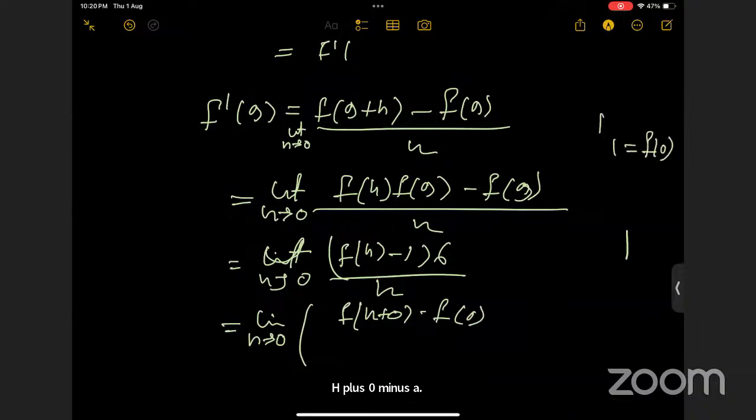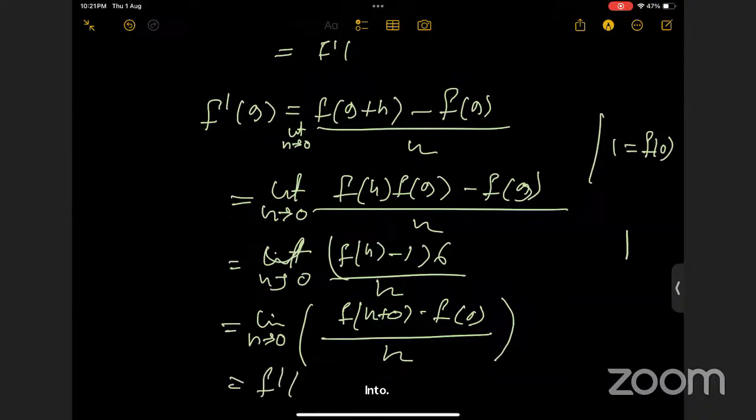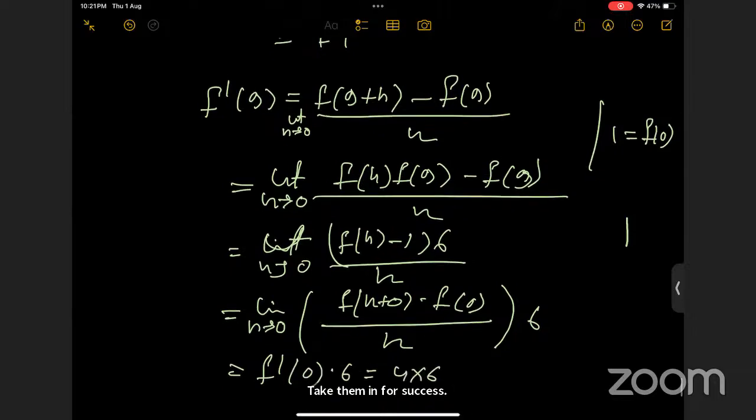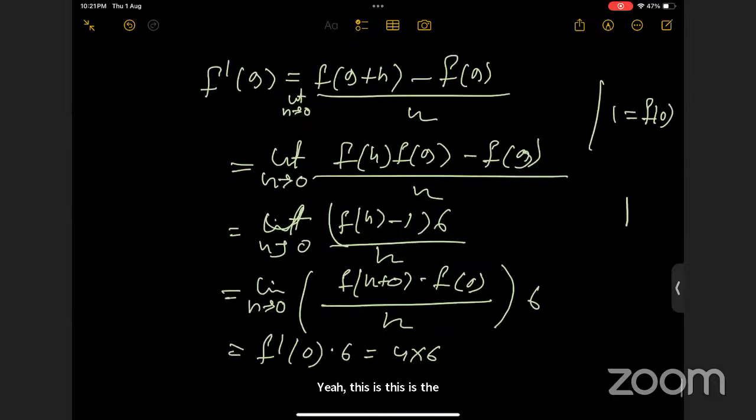Yes, ma'am. So by h into 6. So it will become f dash. Ma'am, you forgot 6. It will become f dash 0 into 6, right? Yes, ma'am. f dash 0 into 6. Yeah, this is probably the best way to do it. Then we don't even need to know the interdependency of x and y. We need not comment on that as well. Ma'am, once could you show the conditions?